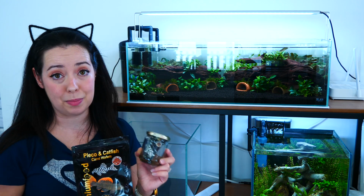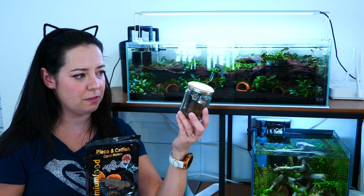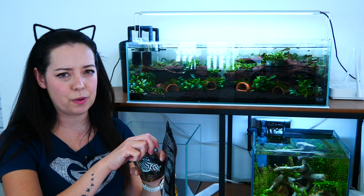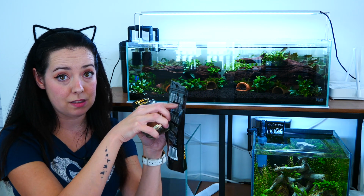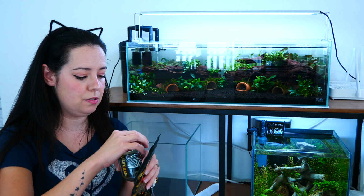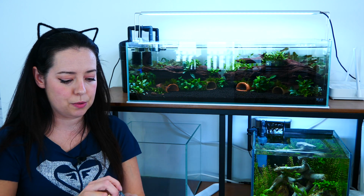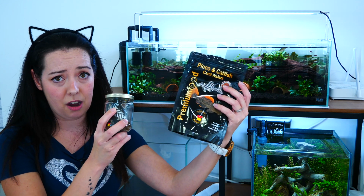So he does enjoy the betta food, and I feed him the discus food or premium food, whatever. I'm not entirely sure how this particular one is called, but it's made by Discus Food. This is the soft granules. I put it in a jar because ants can actually make holes in these envelopes. So this is Pleco Special Soft Granules. And this, from the same brand, is Pleco and Catfish Carne Wafers. I do find these on Amazon. Also, there is somebody who sells them locally. They're not very available in this area, but these will last me a lot of time.